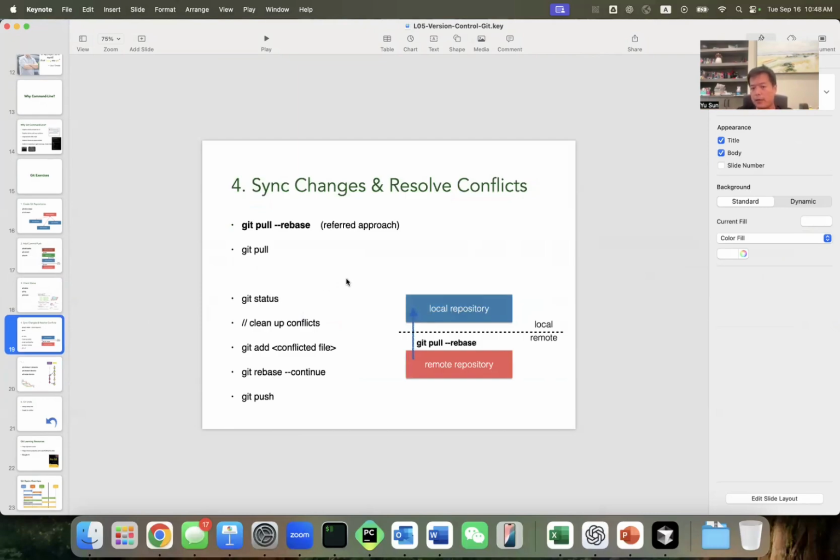This is very common in practice because normally you work with team members. You are all making changes in parallel. You can never guarantee that your change is always on top of the latest version. But it's often a good practice to get your code updated all the time. That way you can avoid some of this potential conflict resolving. All right.